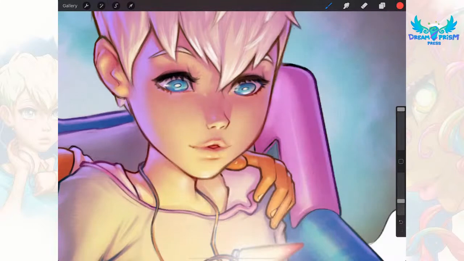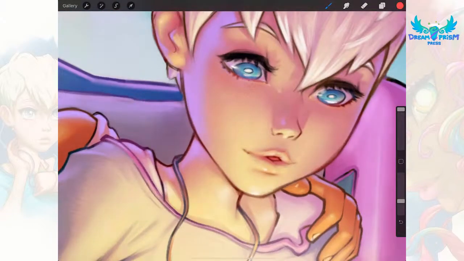And I pick out certain areas that I want to sort of pop out and intensify the colors.